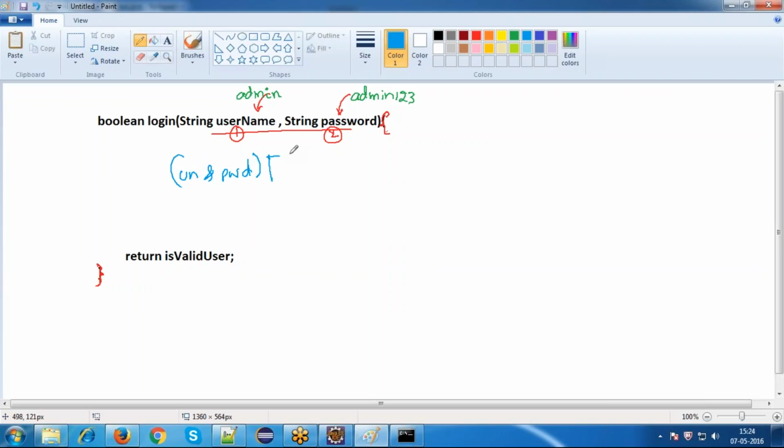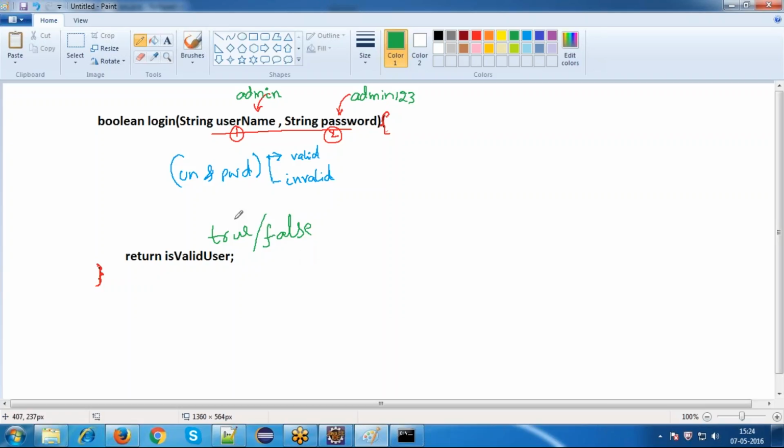Here there are only two possibilities: username and password are valid, or invalid. If they are valid, then I return true. If they are invalid, I return false.